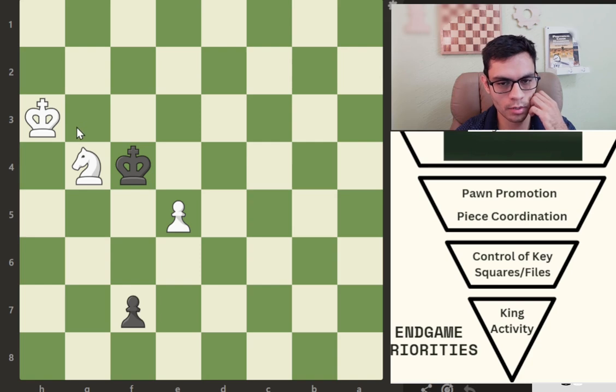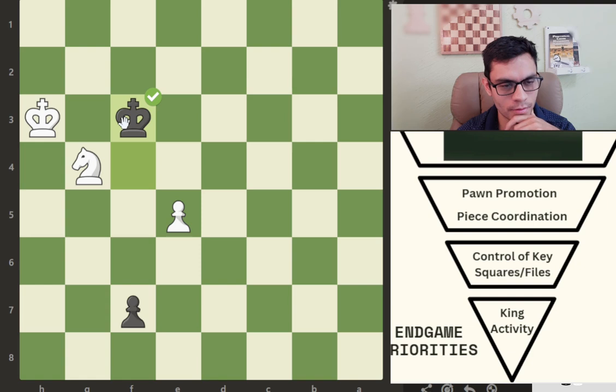So you have a few free moves, but how do you continue? How does black continue to hold off the white king and the knight? Yeah, you can also go f3. It's very counterintuitive, right? Like, oh no, this pawn is going to push. But yeah, the opponent's king must not be allowed to come back into the game. So you don't allow the black king to get in.